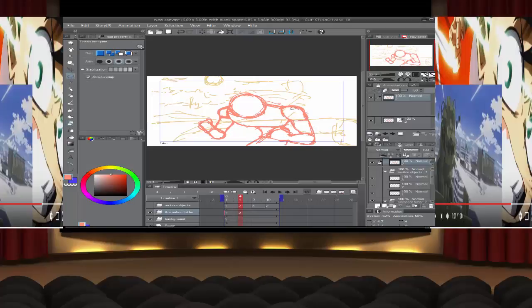So here we go. Let's try this again. So I'm just using this lasso tool just because it's pretty simple for me to just kind of lasso around. But if it's kind of hard for you to hit this in between there, there's other tools you can do to make sure you are hitting exactly where you want to.